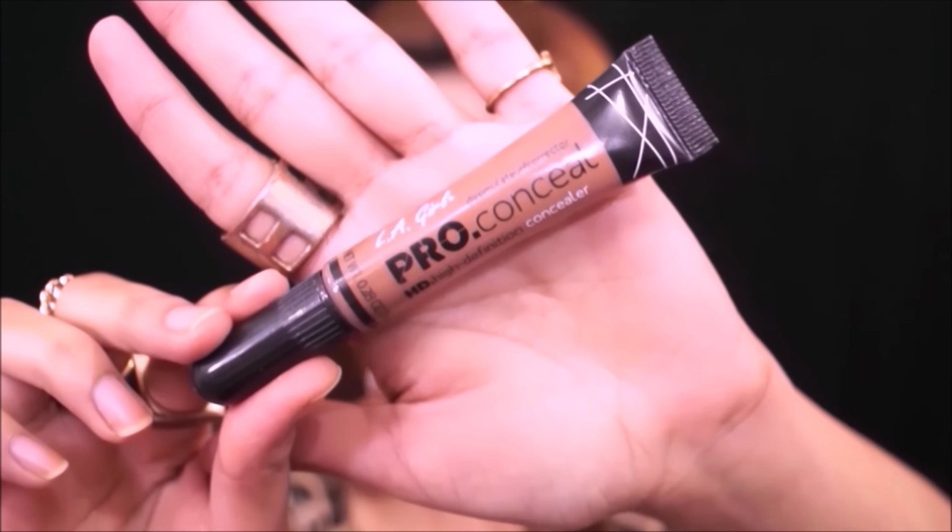Moving on to contouring my face, I'm using the LA Girl Pro Concealer. This is in the shade Toast, and you want to work one place at a time with this concealer because it does set, and once it sets, it becomes a little bit hard to blend it and create that beautiful blended look. So you want to work one cheek or whatever, one place at a time.